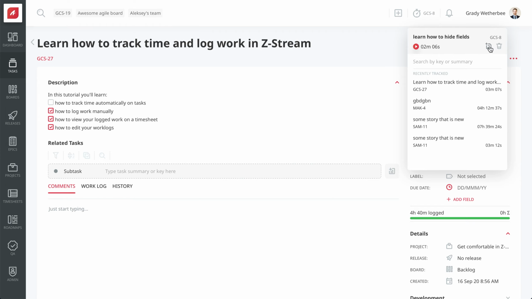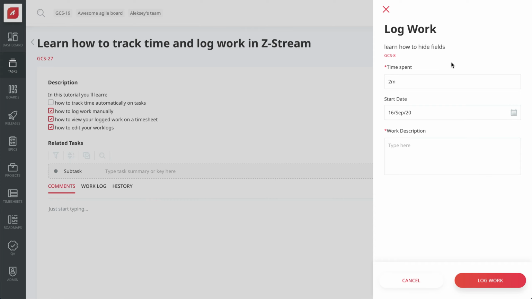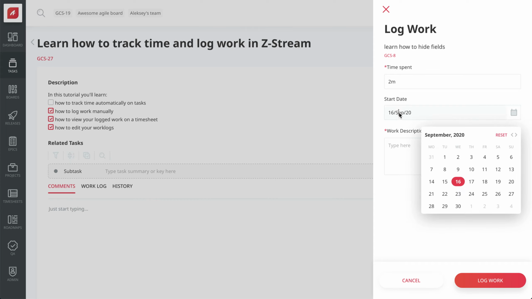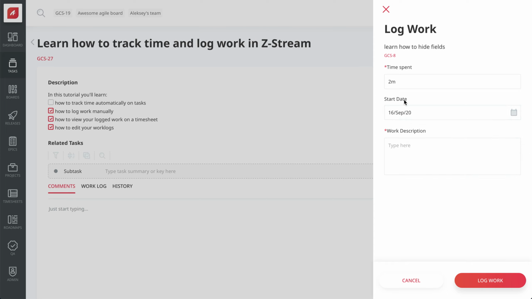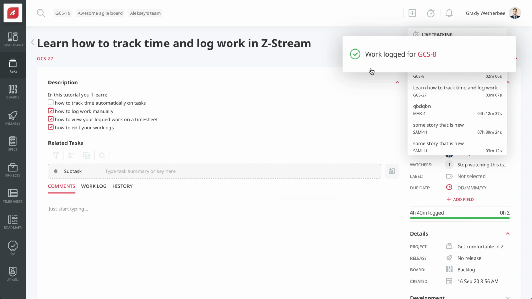We can go ahead and pause it, come to this save icon, and click to log it. The time is automatically filled in for you from your timer. You can change the date if you need to. Let's say this timer's been accruing time over a few days. I've paused it and I've kept working on the same thing for a few days. I could time that, change the date, and then come enter the description. I'll go ahead and log that.